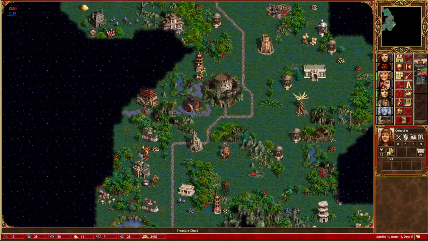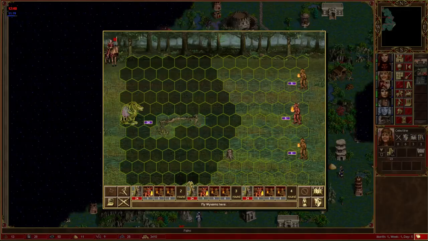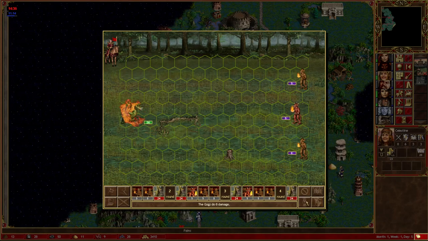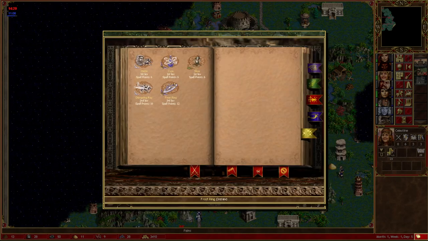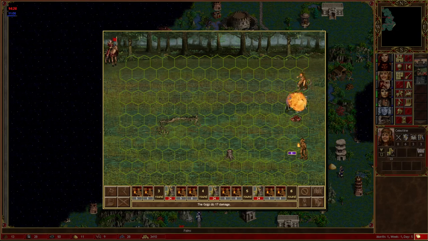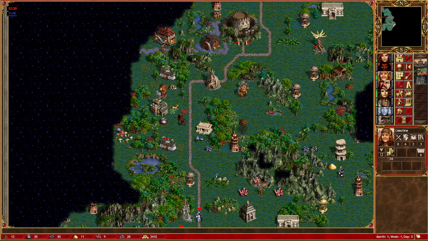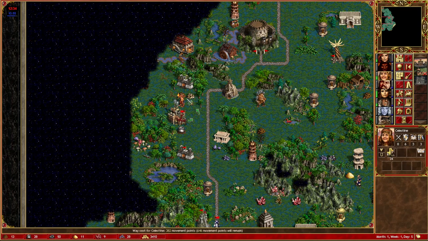You've got the rest of the troops. 24. We should be able to clear these guys then. Oh, come on. I don't know why we hasted. That was actually rather silly to haste. Well, we're cured. Alright. It is small. We could play it.